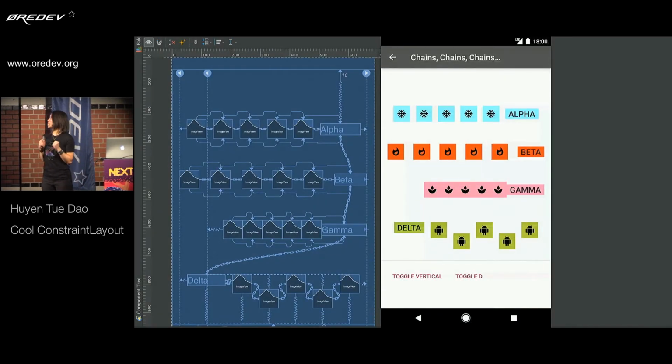Okay. Here's me going crazy with chains. And what I think is really fascinating about chains is that it shows you how much more concise and flat you can be with constraint layout, because you have this very powerful and expressive way of building these relationships. Now, I actually have 5 chains here. I have 4 horizontal chains and 1 vertical chain going up through the middle. If you wanted to do this without constraint layout, you can easily imagine 5 linear layouts nested inside one bigger container.